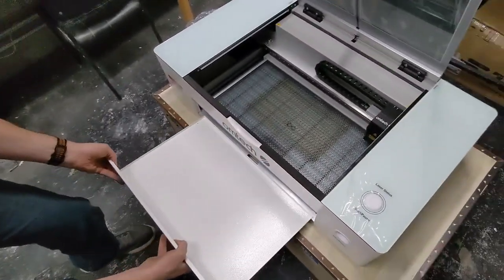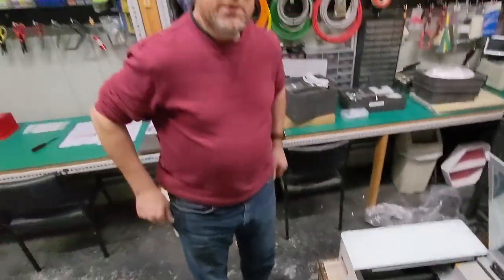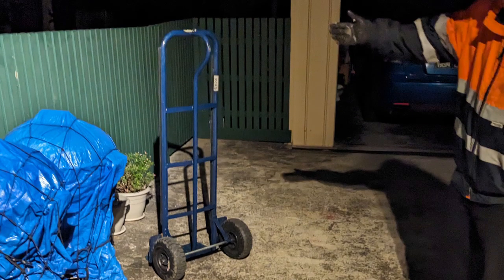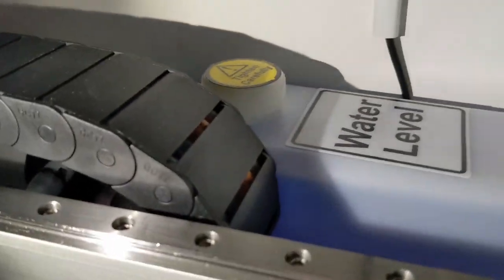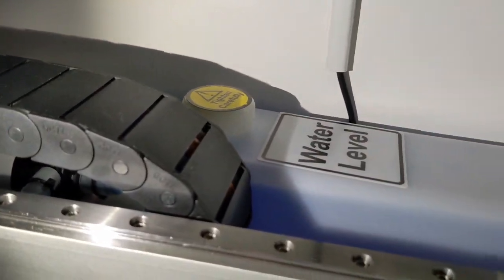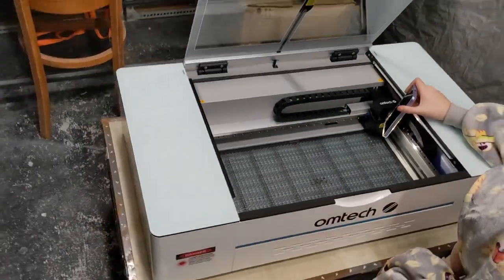You think I might have watched a video or two about this already. Now I just got to learn how to use it. So the delivery guy brought this to the house on a two-wheel dolly, so I was really concerned about the liquid in there. It was up on its side, which I wasn't very happy about. But the coolant seems to be fine — there's no leaks anywhere. So all good so far.